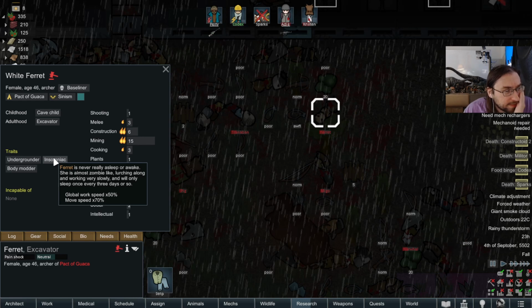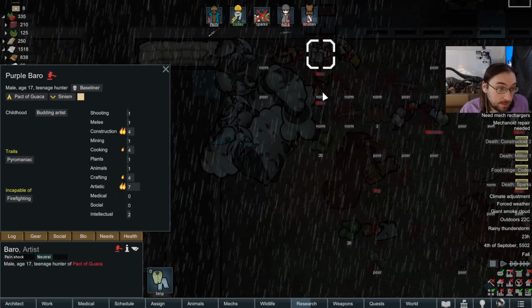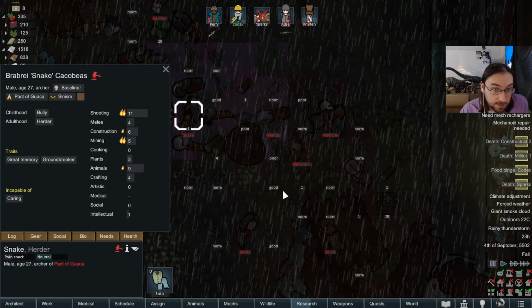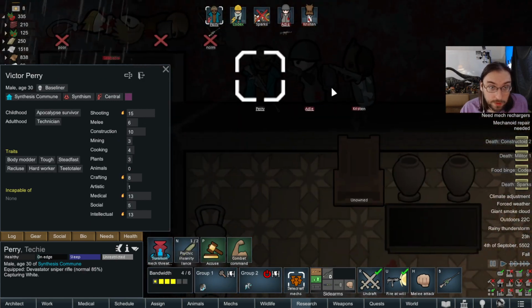Oh, insomniac is awful. Never mind. Cold inclined. Double passion shooting. Vengeful. Cooking 4, pyro, misogynist, greedy. Yeah, it seems like, who was it here? White? Capture white.